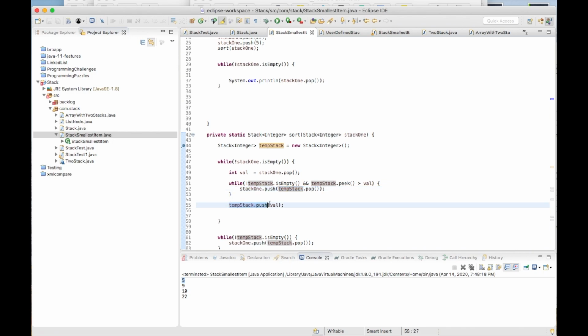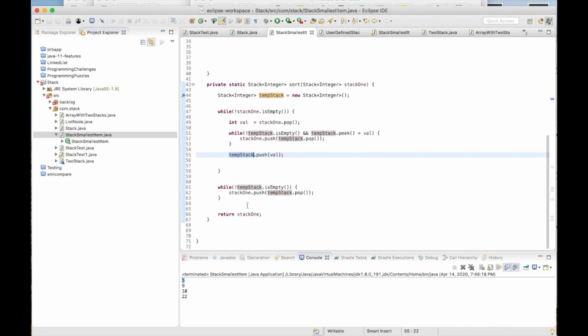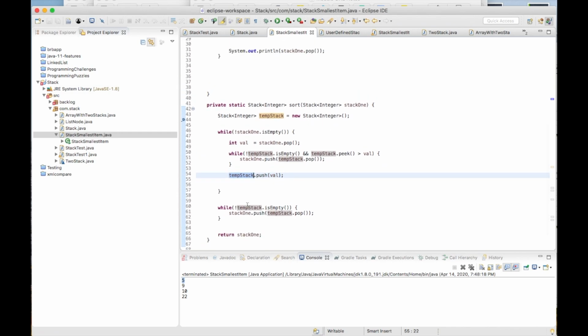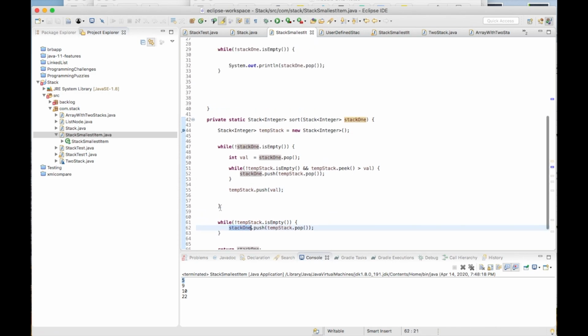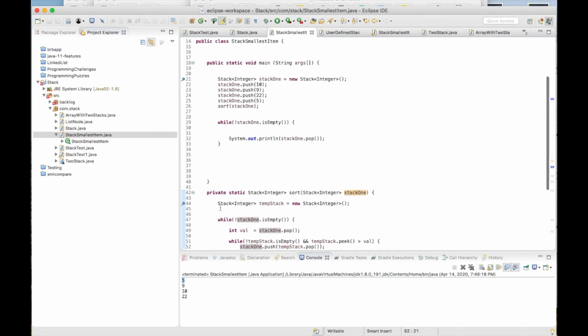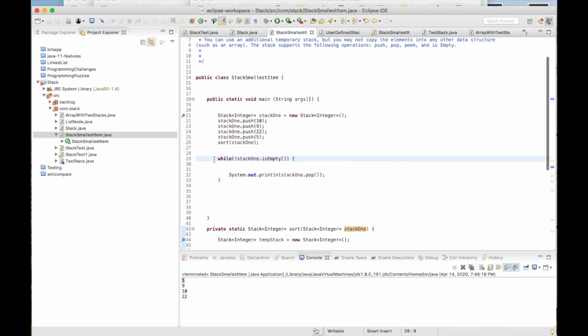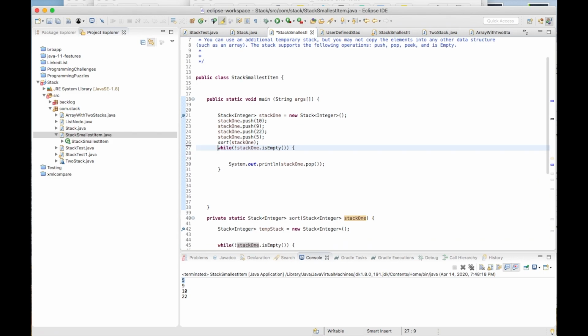So at the end you would have a temporary stack which will have your sorted stack, and then finally just iterate through it, pop everything and put it back into your stack 1. So that's how you do the minimum element first in a stack.